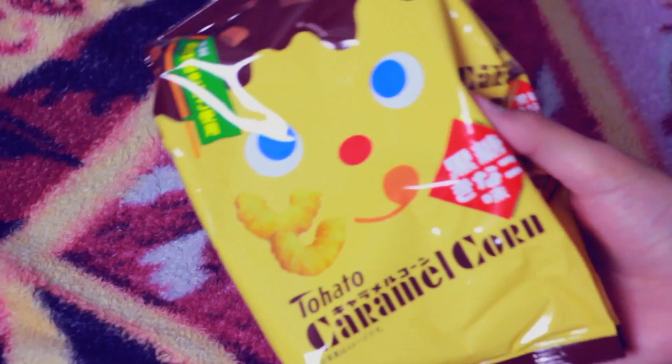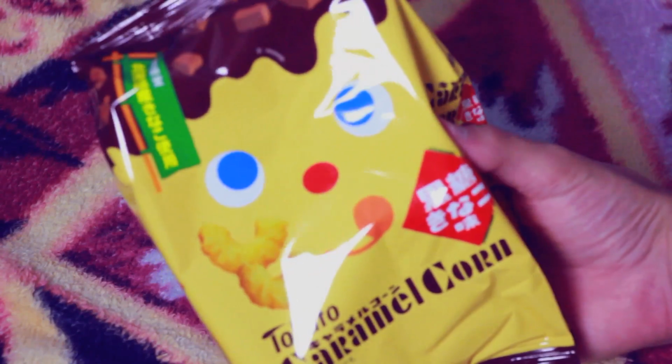Next up I've got this little sucker right here, and I love that it's got a little face on it. I'm really excited about this because it's just brown sugar and caramel corn puffs, so it should taste pretty good. At least I'm hoping that it tastes really good. It doesn't smell that great. Oh crap. There's what they look like. Ooh, they look like little shrimpy wimpies.